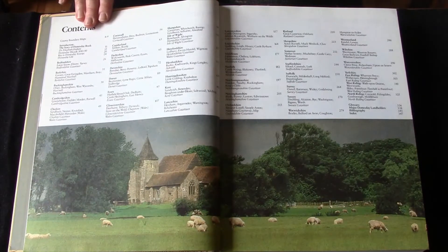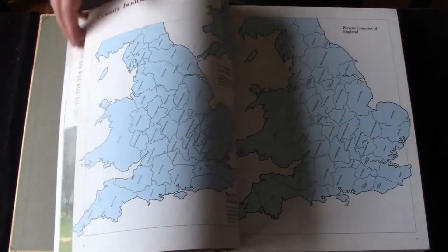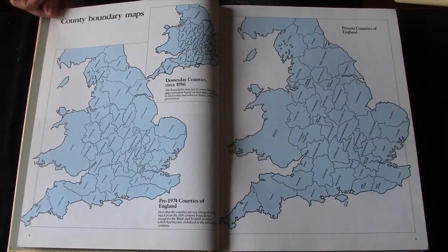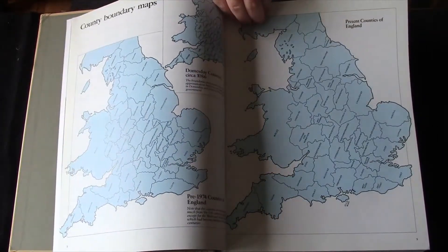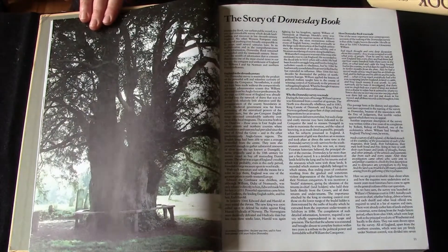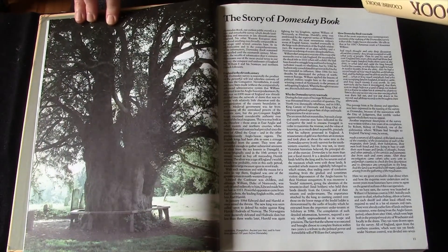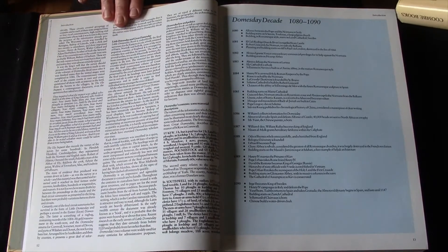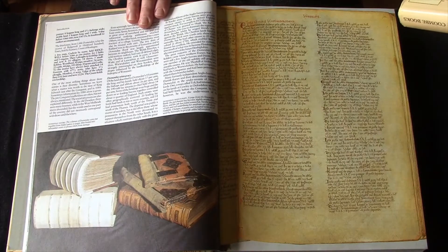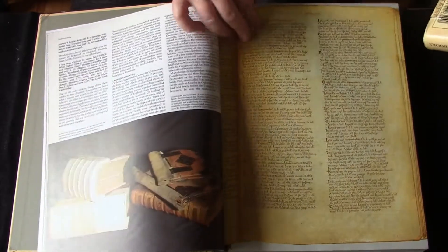The Doomsday Book, England's Heritage Then and Now, brings this 900-year-old document to life. An introduction by Dr. Elizabeth Hallam describes the background to the Doomsday Book. A time chart sets the events of 1086 in the context of the medieval world. A brief essay, 'Doomsday Life,' highlights some intriguing customs and personal details. The central text is divided into 37 counties, each beginning with a general survey and short essays on places chosen for their geographical and social diversity, linked to their original Doomsday entries.